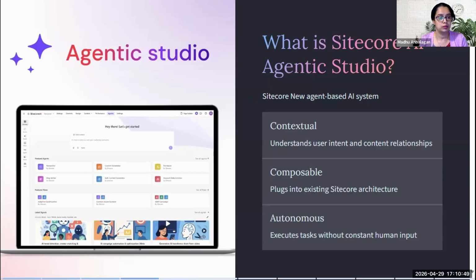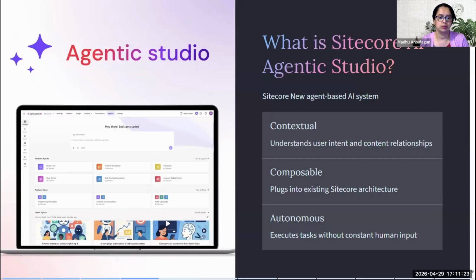We have some out of the box featured agents as well, which are really good. They create content, translate content, and handle bulk creation and blog writing. It can do research with tools, connecting to different tools like Google or any of the search tools we give, or it can talk to ChatGPT or a Claude API or any API we give. It can connect to the API, do the research, and come back with what we want.